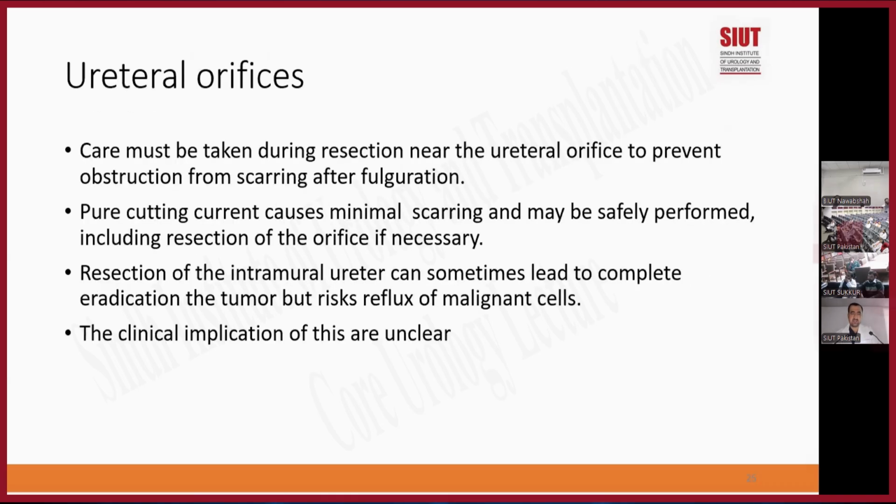Urethral orifices. Care must be taken during the resection near the urethral orifices to prevent obstruction from scarring after fulguration. Pure cutting current causes minimal scarring and may be safely performed, including resection of the orifice if necessary. Resection of the intramural ureter can sometimes lead to complete eradication of the tumor but risks reflux of malignant cells. The clinical implications of this are unclear.